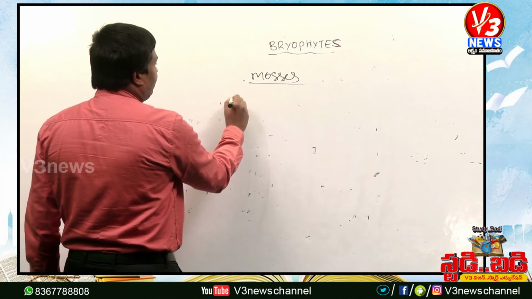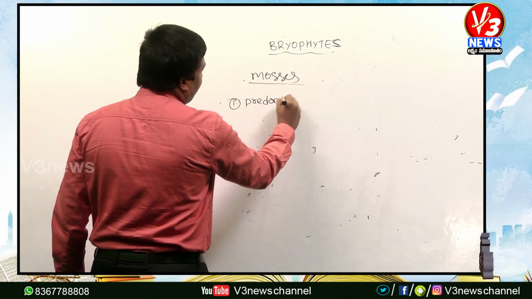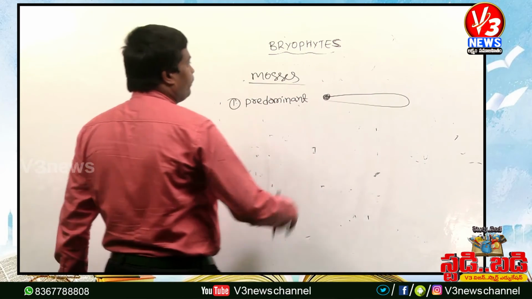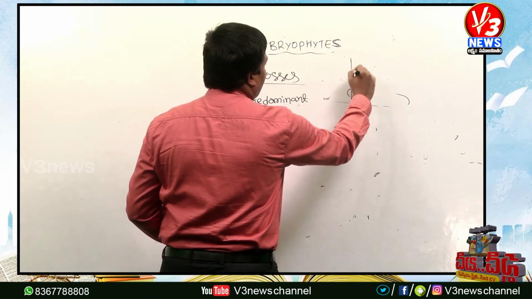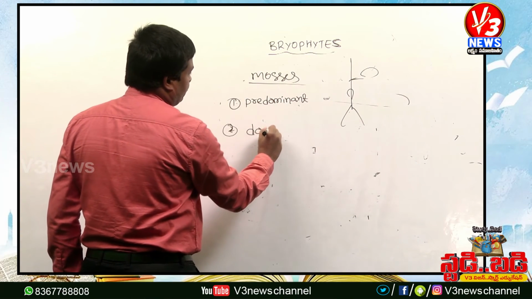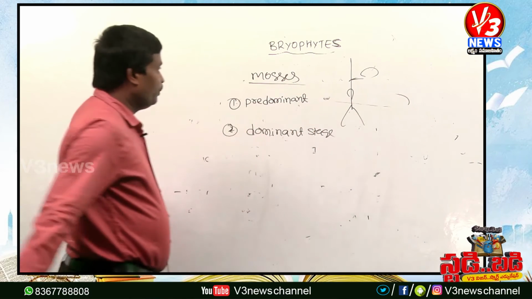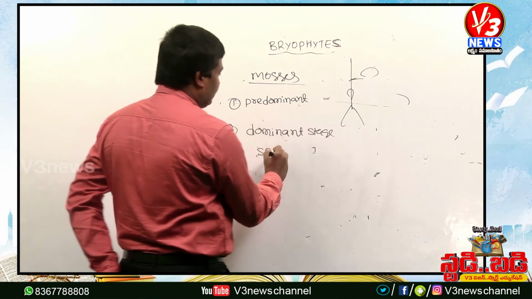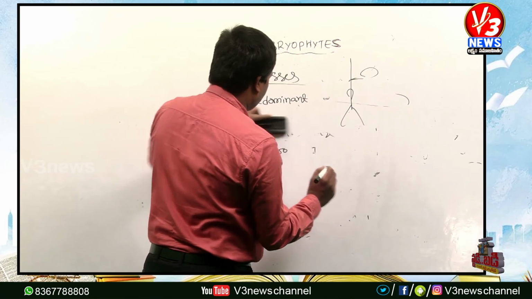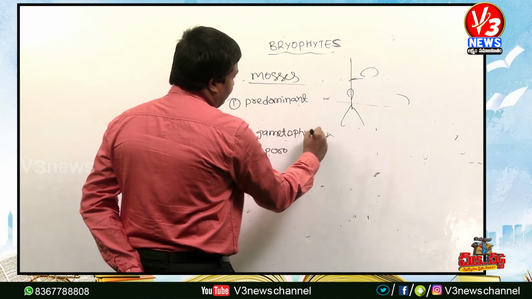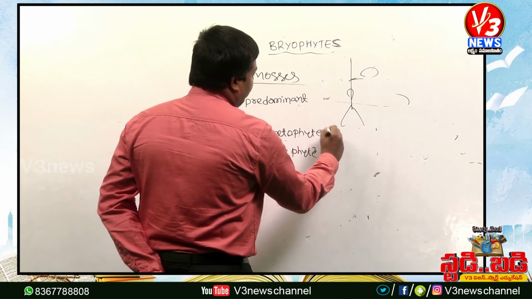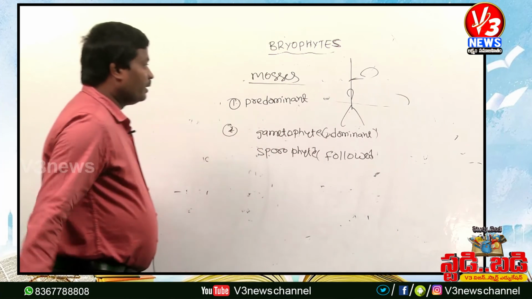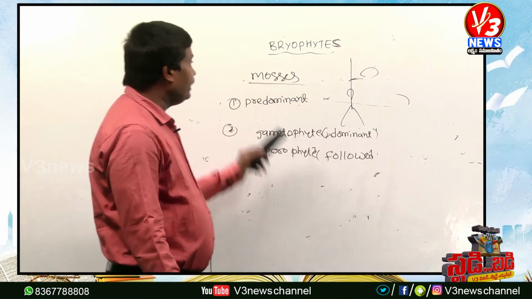Next, the last classification in Bryophyta is mosses. Just now I said mosses, and very important, the free dominant stage. What is the free dominant stage? The spores fall onto the soil and develop into a primary protonema. The primary protonema degenerates, but develops into rhizoid, caulloid, and phylloids, which are called the dominant stage. Very, very important. In mosses, the dominant stage is the gametophyte, followed by the sporophyte. The gametophyte is the dominant stage. Compared with the remaining classes, the free dominant stage is present in mosses.